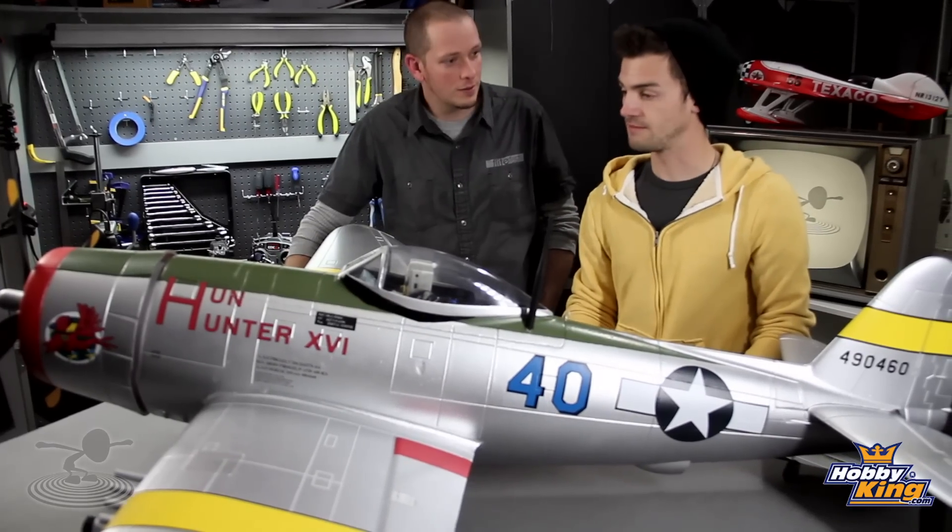I think this is considered the monster-sized P-47 from Hobby King. Well, it's big — it's probably one of the biggest ones we've reviewed. It barely fit on the table. It's pretty cool. Hobby King has gone all out with this plane. It is detailed to the hilt, EPO construction, serverless retracts, and the tail retracts too.